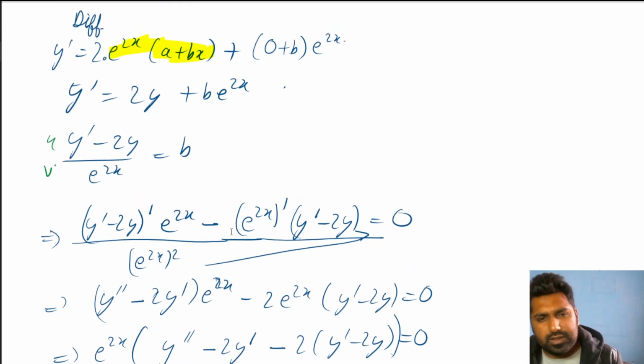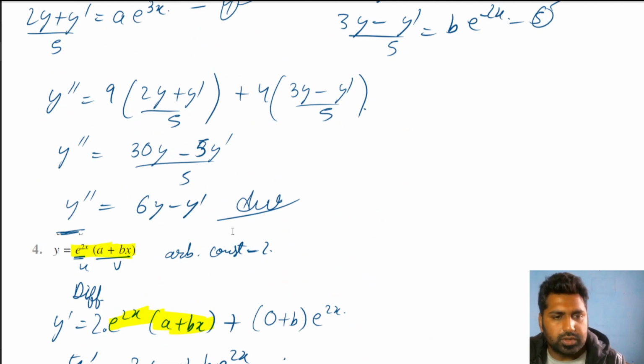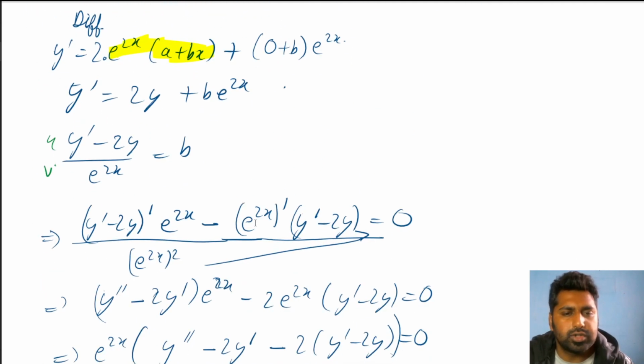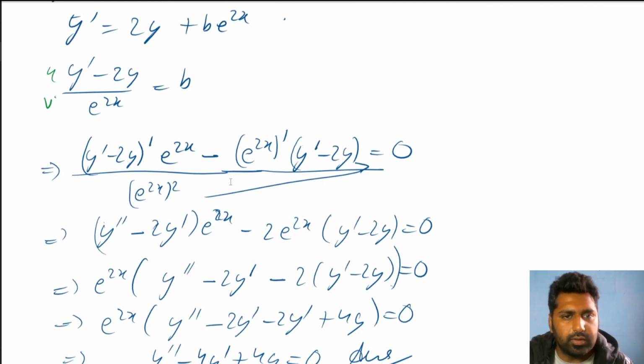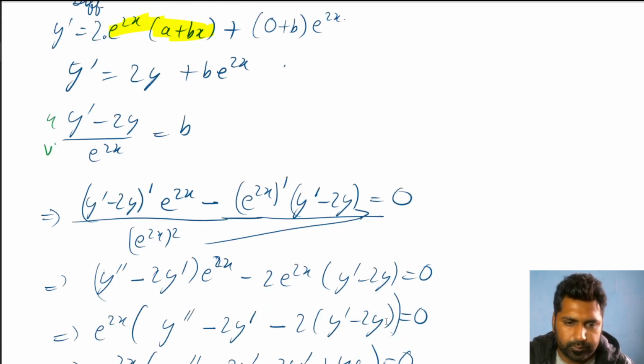So each question has slightly different ideas. Each question you'll learn a different approach. We have seen now that if you can separate the constant alone, differentiation becomes 0 and we get the differential equation from it directly. Okay, but how to get it, sometimes we have to see how we can manipulate the results. It's not like the arbitrary constants are 2, so you differentiate blindly 2 times and you'll get the answer. No. Okay.